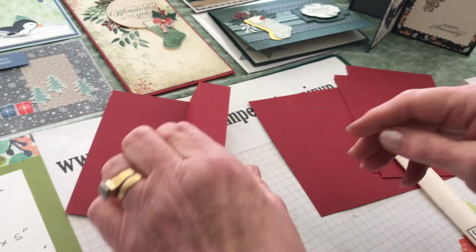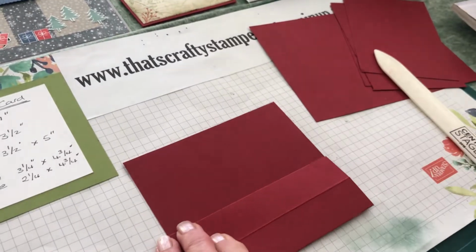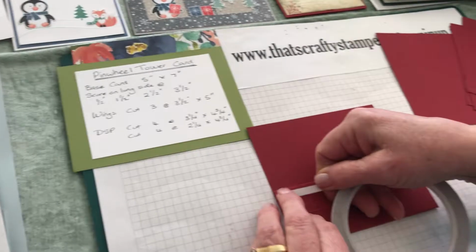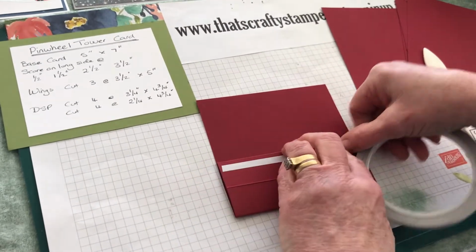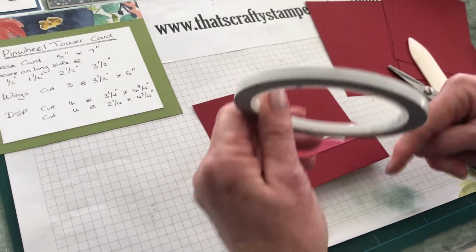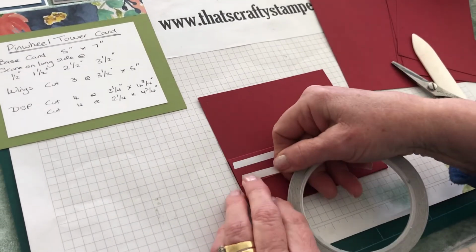Then all you have to do to put it together is put double-sided tape on all of these pieces that form the box. So I'm just going to put 2 on each one.